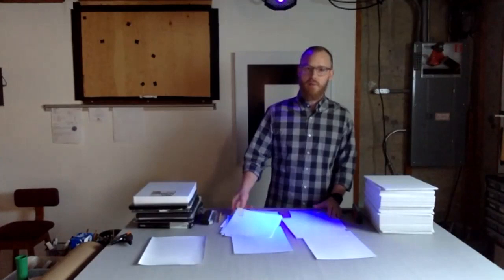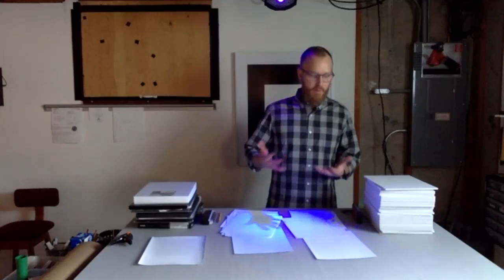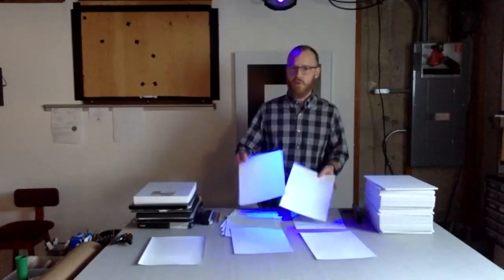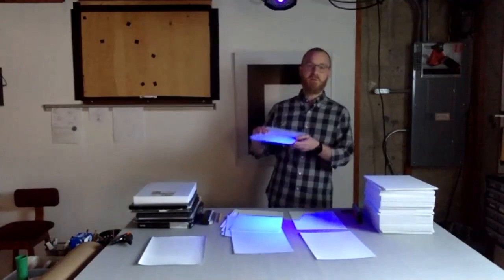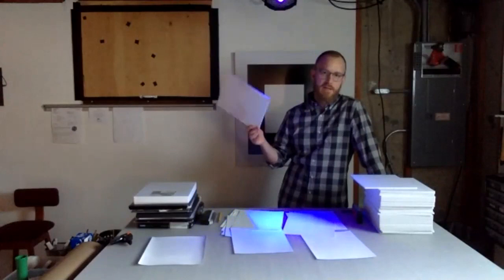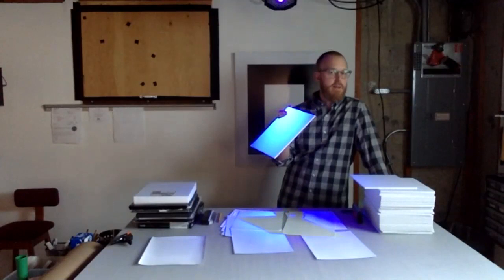And yet the jury is out about whether or not that's a problem for the paper, for its longevity. And so my project with this paper is to compare all of these different brands of paper and display them under ultraviolet light, because the ultraviolet light excites the dye and it reveals which paper has it and which paper doesn't. So these are just different pieces of paper, and I've got my tiny UV light here, which again, I know is probably difficult to really see, but it just gives you a hint at what happens. In the show, the piece is arranged as clusters of paper by the brand. So each brand will have like 6 or 8 or 10 different kinds of paper. And then within those, they'll have different amounts of this dye in them. So when they're all displayed together, they kind of reveal their own identities and have a little conversation with each other.